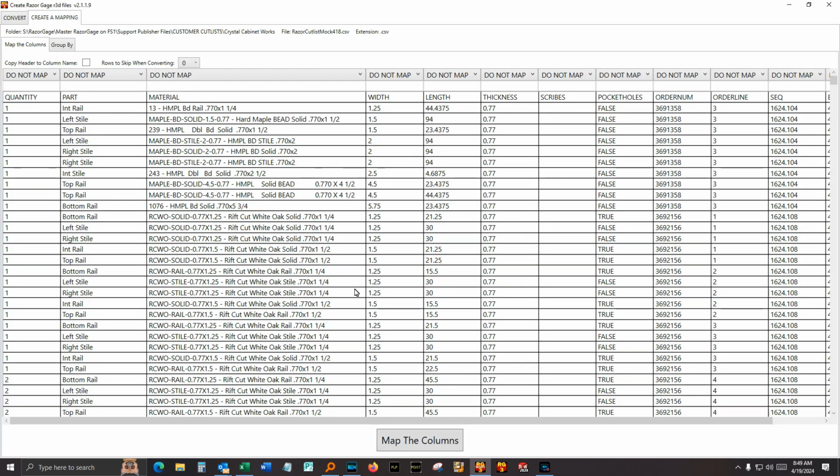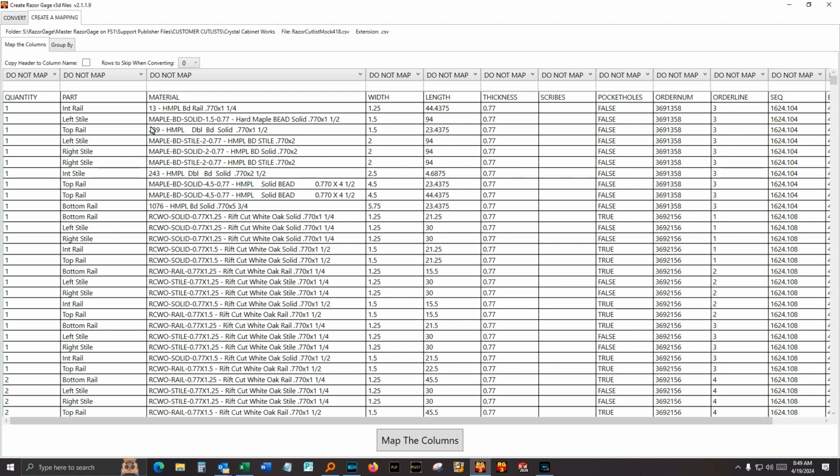So this cut list is for a pocket hole optimal with scribing, but it's not an RZG file. RZG file was originally created by Cabinet Vision. It has all the stuff we need to do scribing. Pocket holes are actually assigned by the mapper when it opens a cut list. So this particular customer has created a column for pocket holes, which is unnecessary. But it's good that they're thinking ahead.